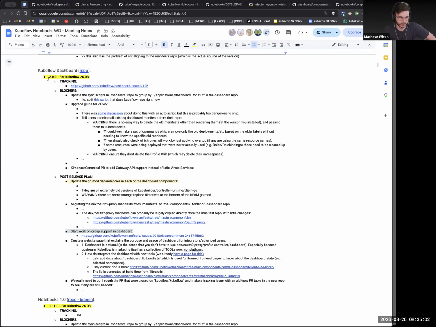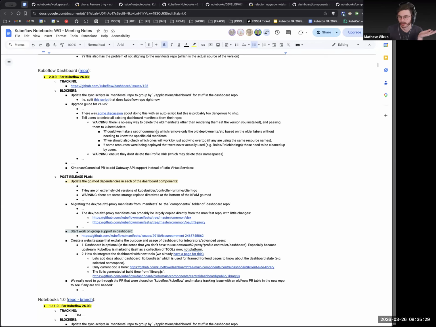Okay, so for dashboard v2, we did cut this, and there's an RC sitting there. The main thing I need to do here is PR the manifest sync start update into the other repo, which we just haven't done yet because it's quite a big restructure. I think there was a debate around whether we should bother doing any restructuring for v1.